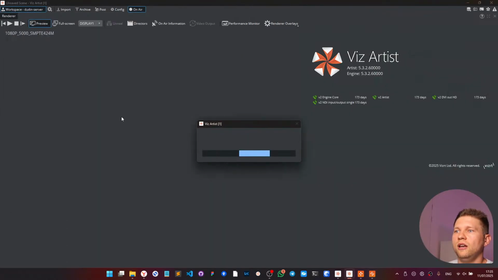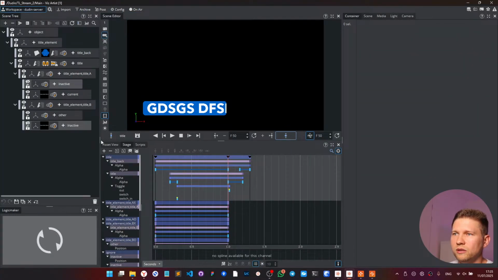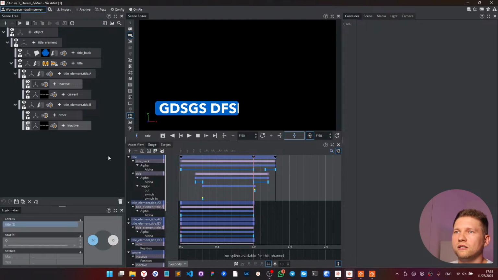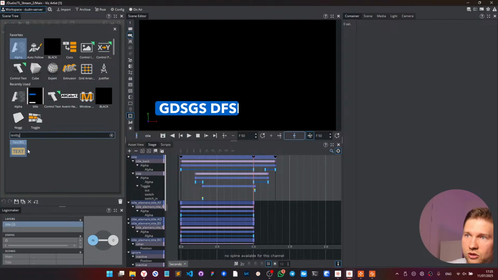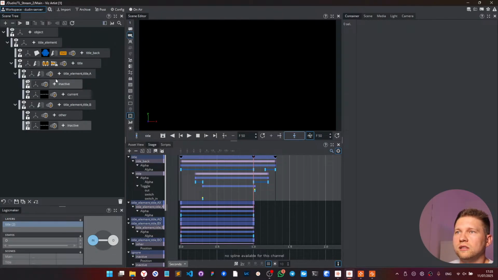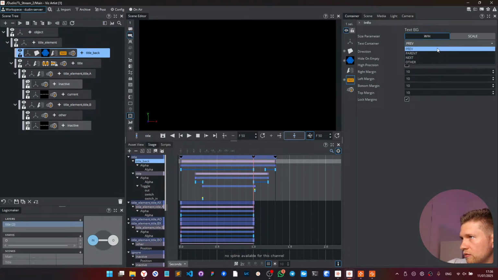I would love to have some standard plugin in VizArtist, but unfortunately there is nothing like that. For example, I would maybe use something like text BG, text background, but text background has only limited reference options for which container it should follow.